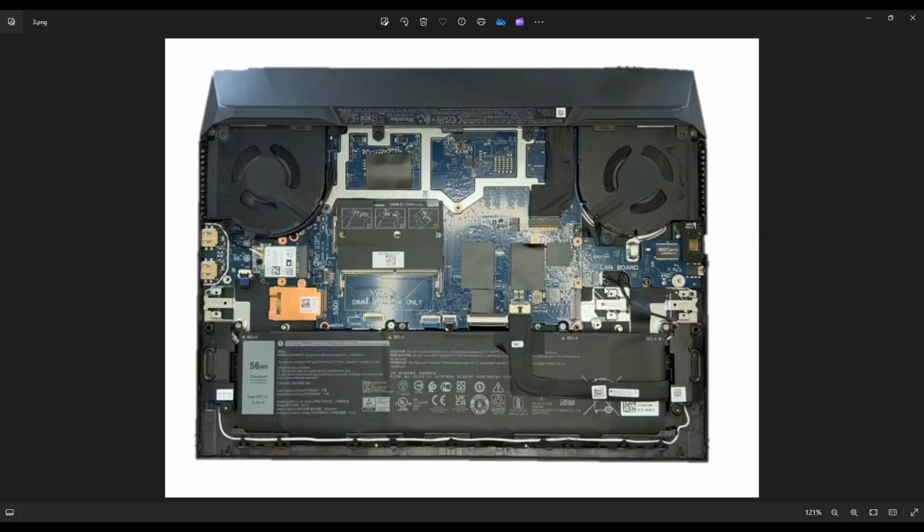Hopefully that fixes your sound issues. But again, if you're getting that rotten bass sound, then most likely, yeah, your speakers are blown and you've got to replace them. So I hope this was helpful. That's how you access your speakers in a G15 5510.